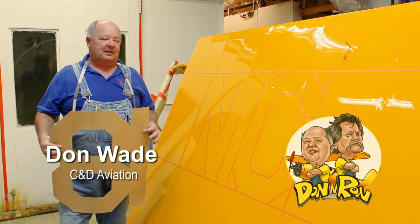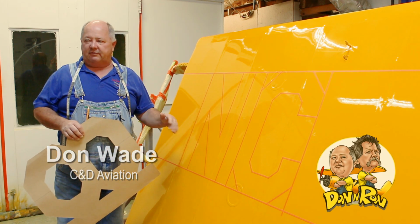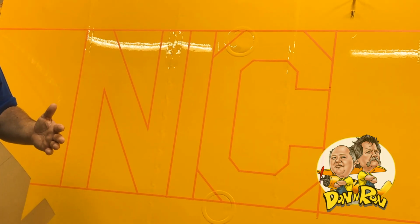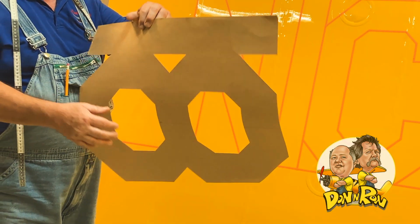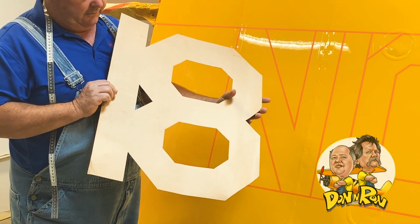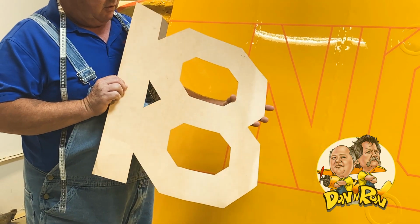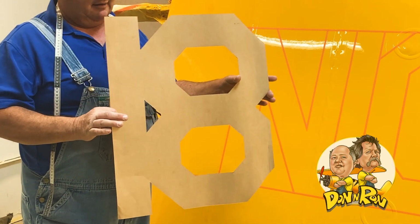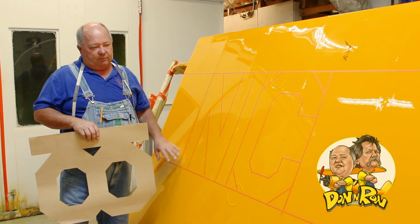Today we're talking about laying out end numbers on your cub wings. It's one of those things, it can be difficult, but it's really not as complicated as it's made out to be. One of the things that you can get is this little guy right here. It's a real simple cardboard cutout, and this is what they used back in the military because they could make any letter that they wanted to, or any number with this simple 18 or 81, depending on how you're looking at it. And what we do here at Don and Ron is we start with the bottom wing.